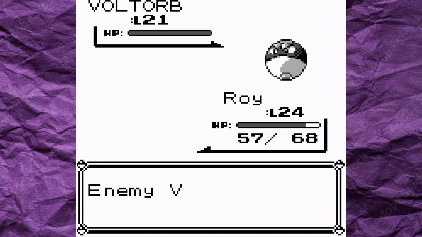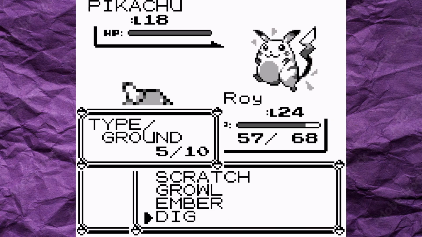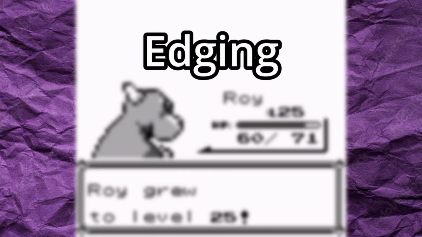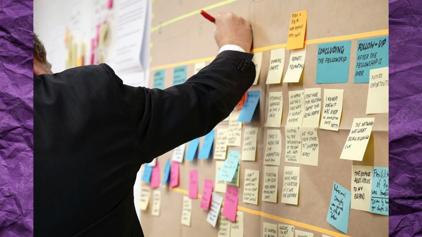Roy levels up to 25 after killing Pikachu, which is above the level cap, but since we're in the middle of the battle, it's still legal to use him, and the level cap will increase after we defeat Surge. This is a common strategy in Nuzlocke called edging, and yes, I think about that edging every time too. I think there probably should have been a little more time workshopping this term, but hey.